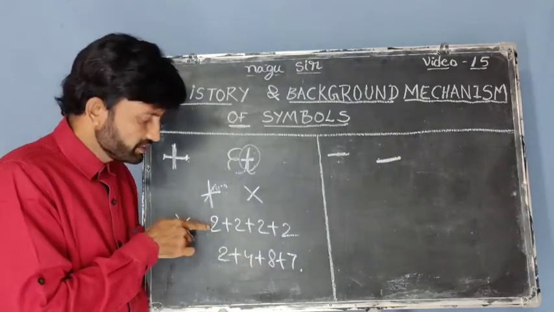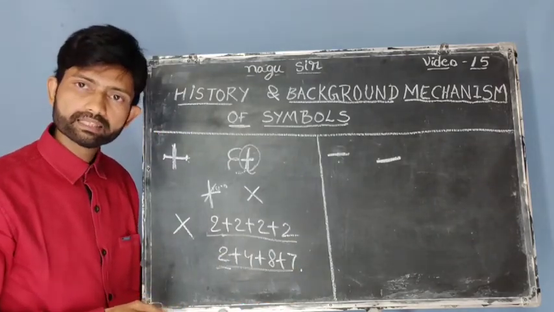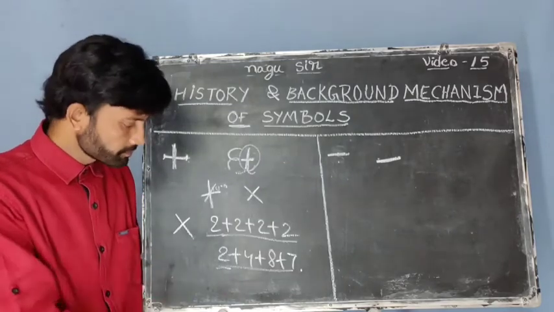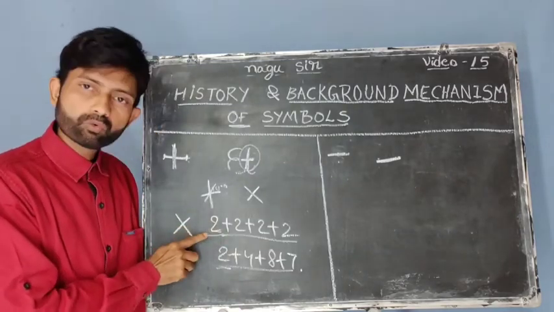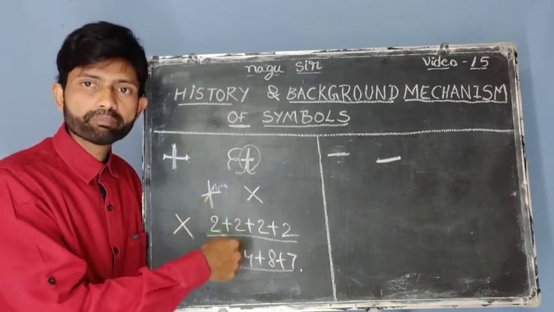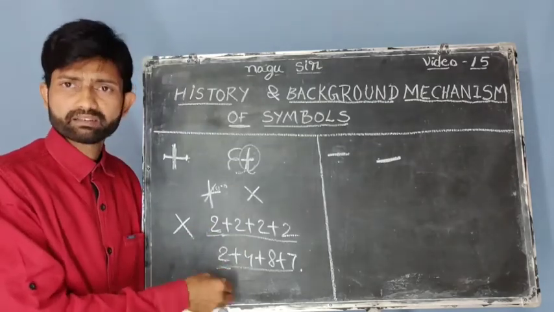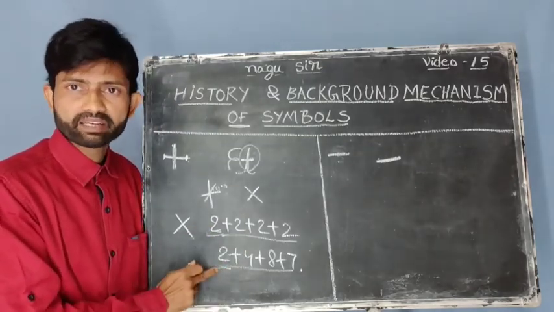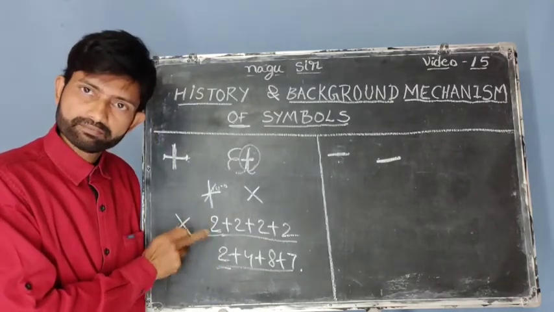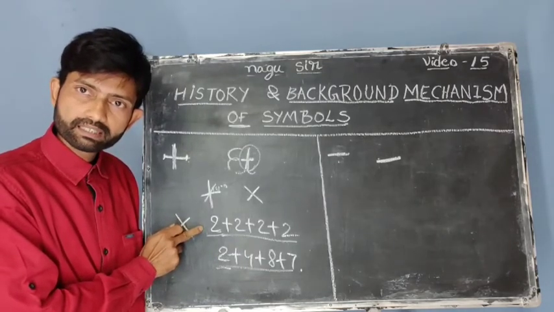Now this addition and this addition, are these two equal? Is there any difference? Yes, there is a difference. What is that? Here we can observe only a single number, only one number is going to repeat so many times. Here so many numbers are coming, and there is no repetition. So this is a different addition from this one.